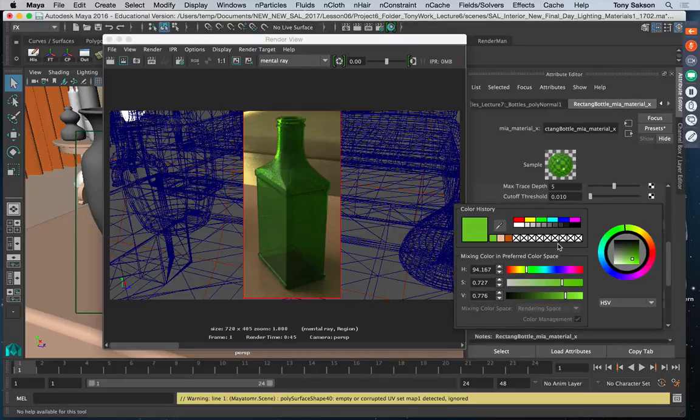For glass, we usually like to keep it lower, but dark glass, high saturation is okay. Because you want really deep, rich looking green. Notice the value. My value is set to what? Yeah, 0.776, 0.75-ish, 0.78.